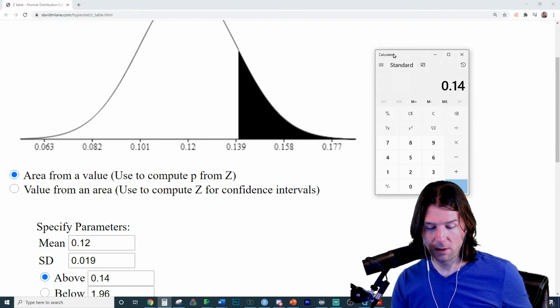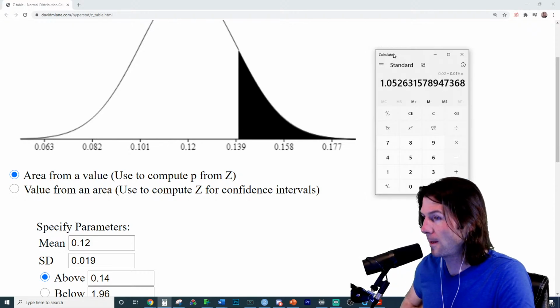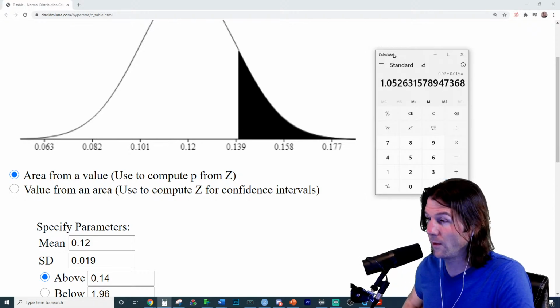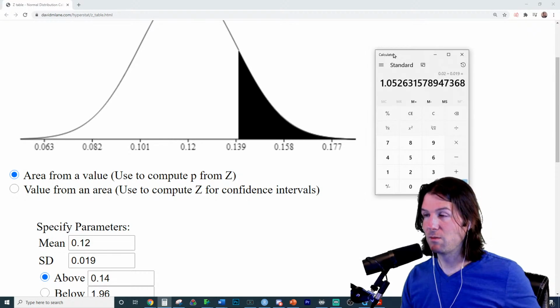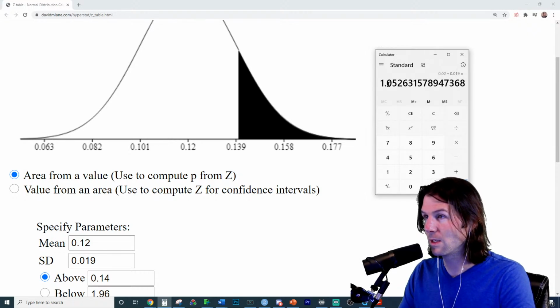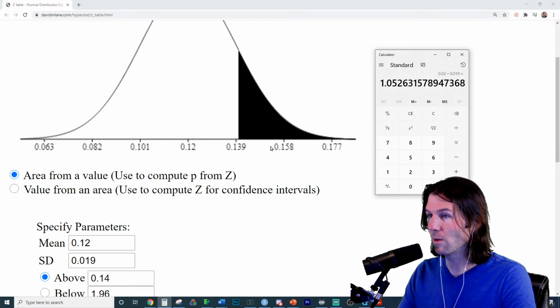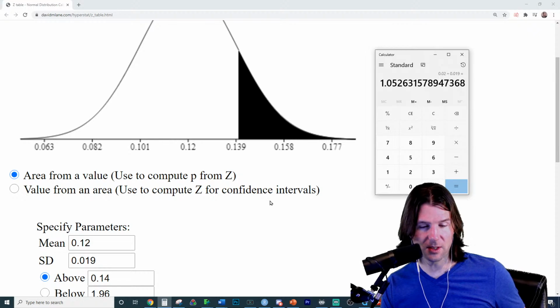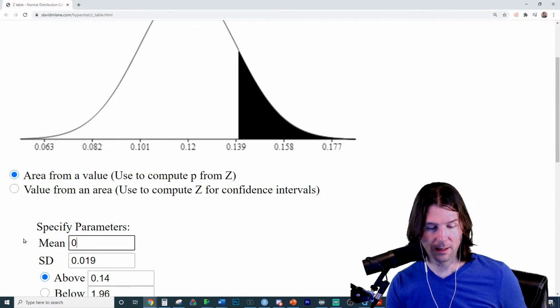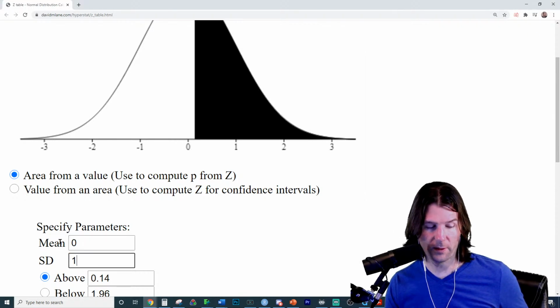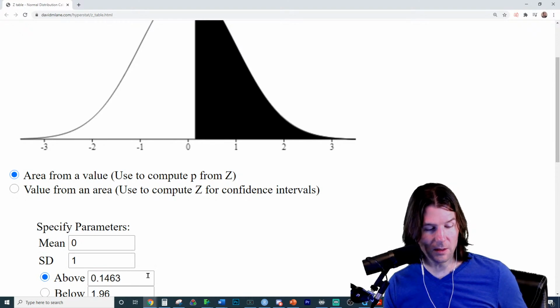So observation minus mean over standard deviation. There's the z-score. And the z-score is very, very close to what? It's very close to 1. The z-score is very close to 1. And when you think about this, the area above 1 is how much? Like if I use the z-score right here and go back and do the z-score for it, which you can do, you will get the same answer.